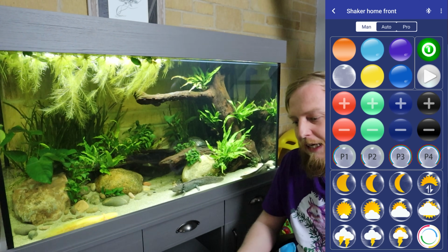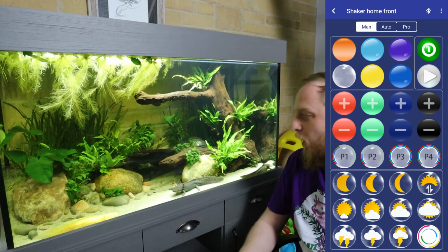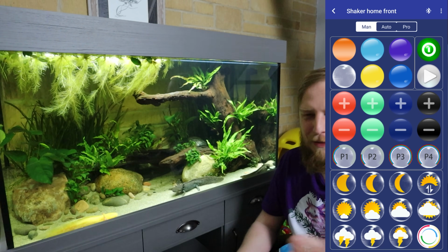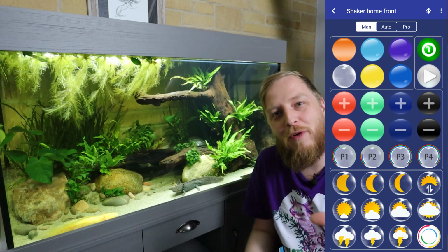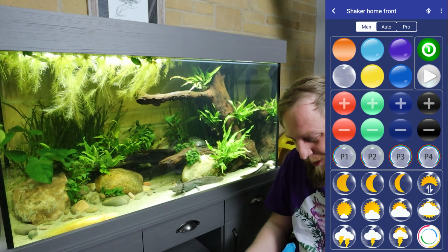The one thing that a few people say about is breeding. Obviously, a lot of the fish breed in the stormy season. Big water change, thunderstorm setting on the light units. Maybe it triggers some spawning. I've never used it, but that is what some people say. So maybe that is an option. But that is your storm function across the bottom.